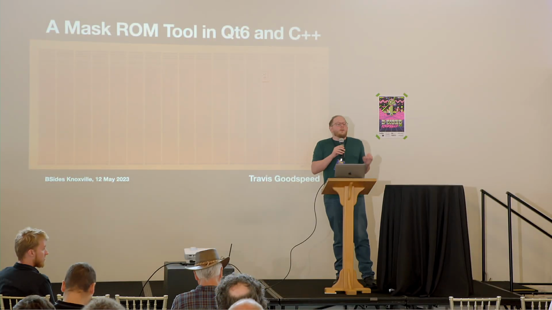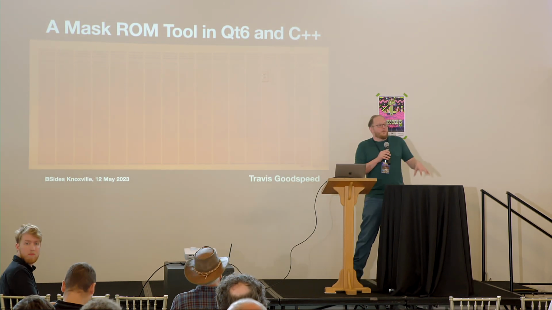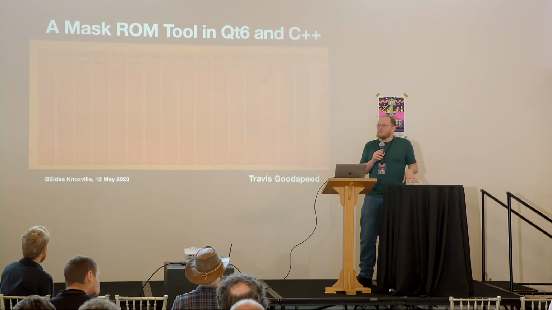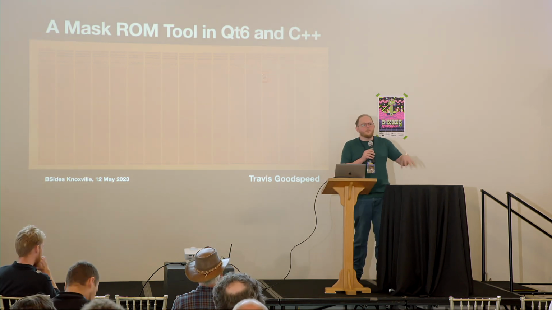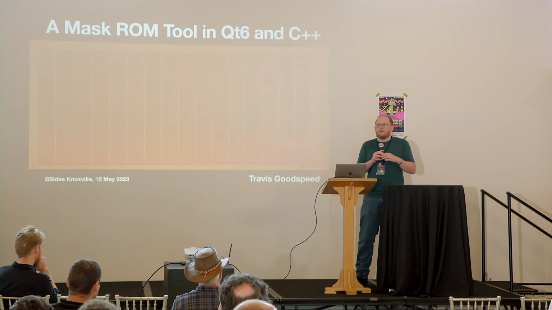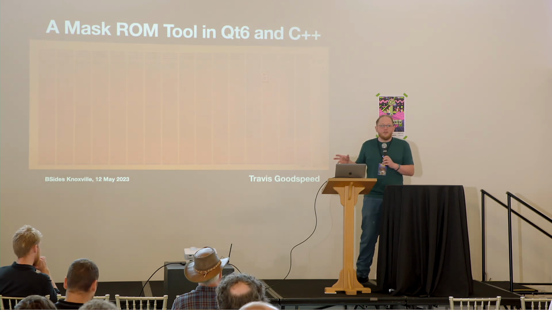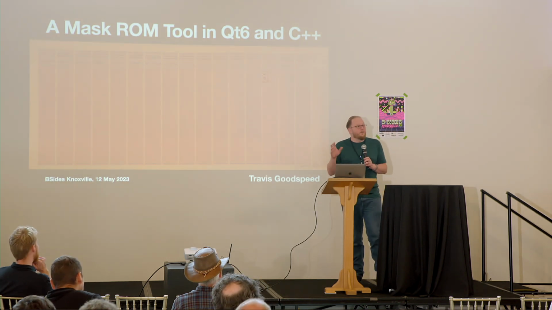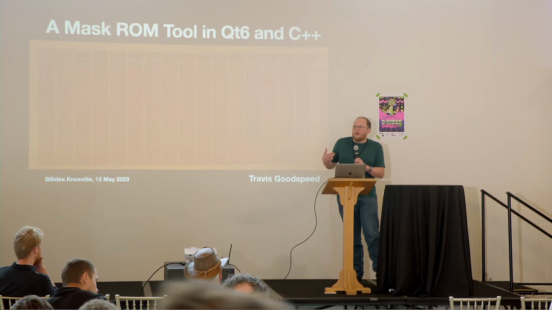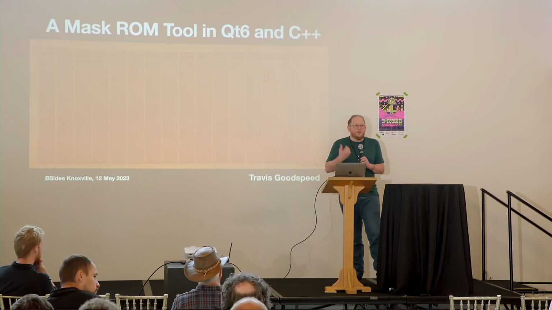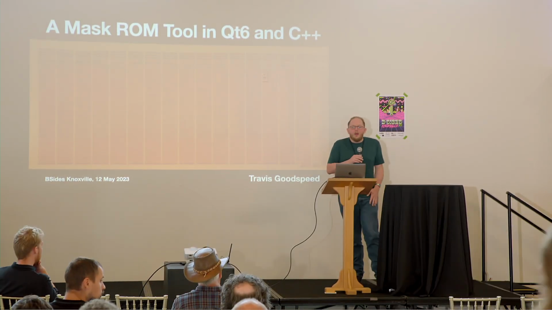So today we're going to be talking about Mask ROM reverse engineering. For those of you who saw my lecture last year, I explained the chemistry required in order to take apart a microchip, photograph the bare die of that microchip, and then from the die you can begin figuring out how that chip works and reverse engineering its behavior.